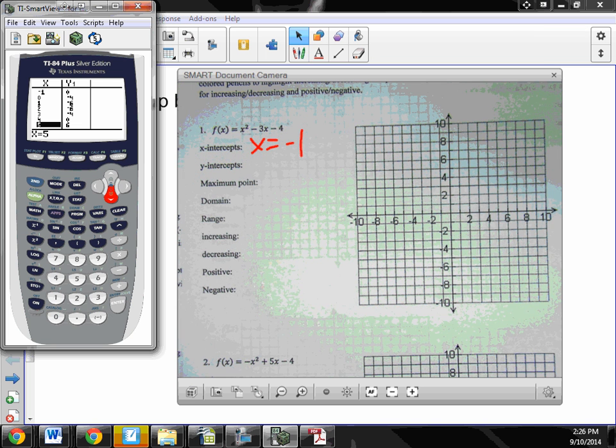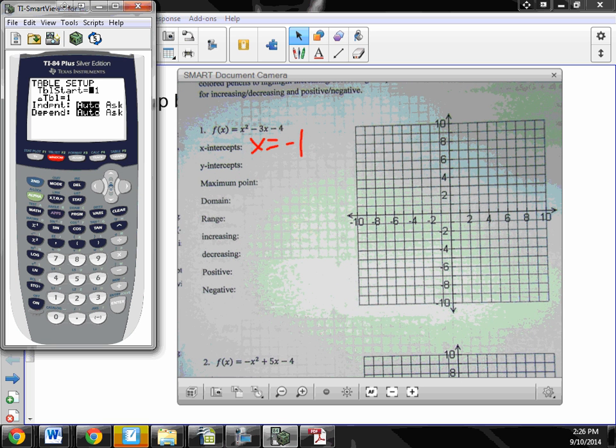Oh, is your table set messed up? Well, you just need to go up and down your tables. So if your tables are going by funny numbers, push second table set, and your delta, that little triangle is called delta. Table set's right there. Change your change in table to 1, and then make sure that the others are on auto. And that should fix your table.